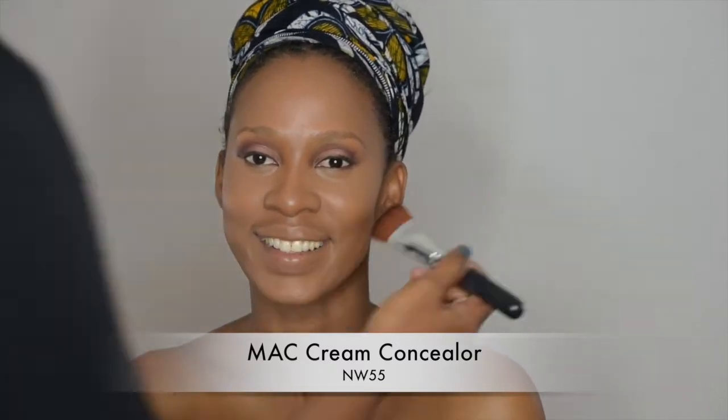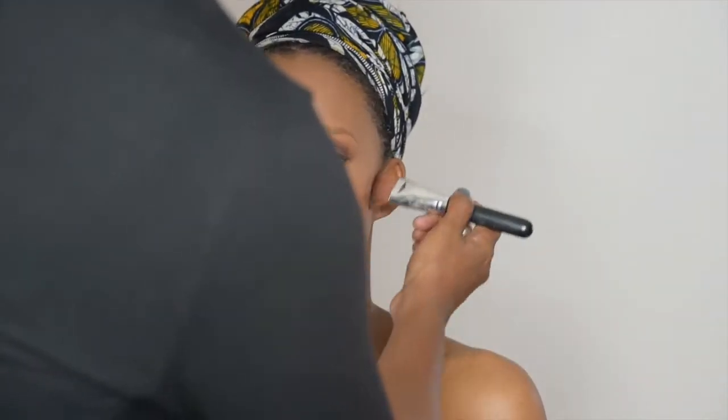Now I'm going to contour Joanna's face using MAC Cream Concealer in NW55. So I'm using a flat contour brush to really map out and sculpt the outer edges of Joanna's face. And of course I'm going to buff and really push the product into her skin using a MAC 116 brush. See, I'm really pushing and blending until there are no visible lines.